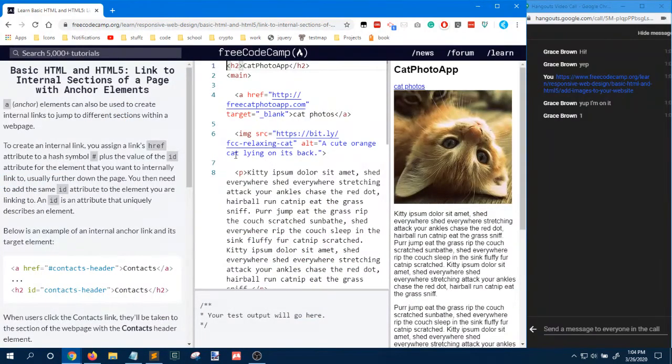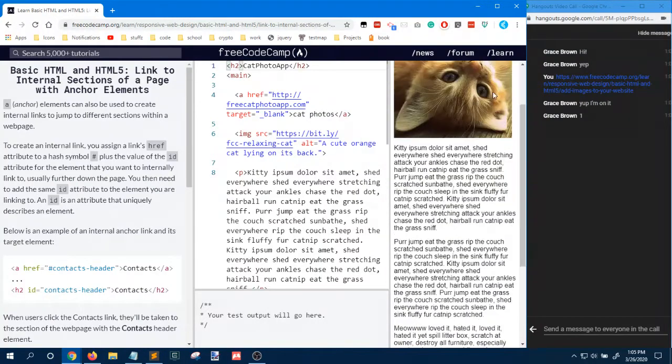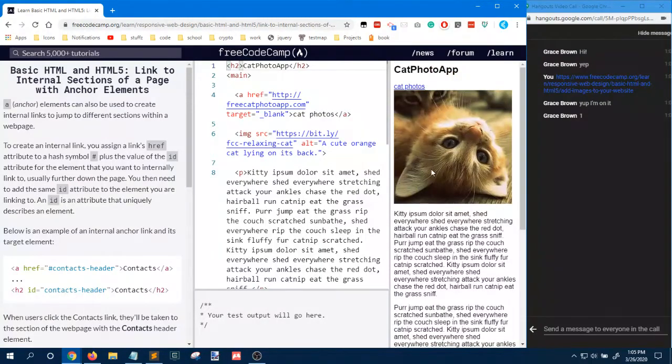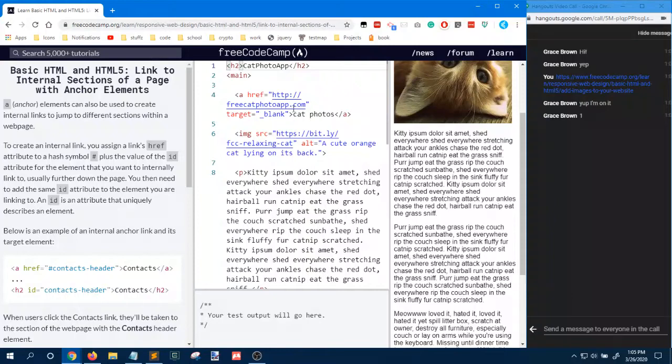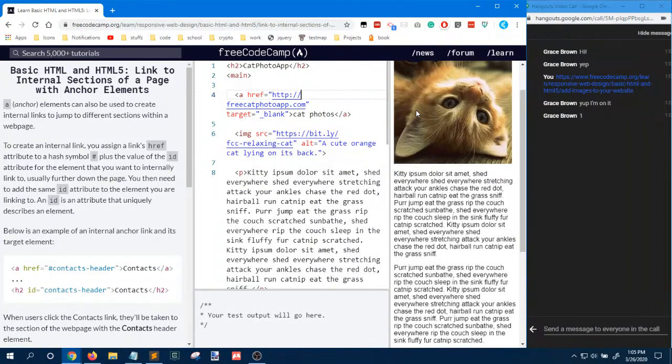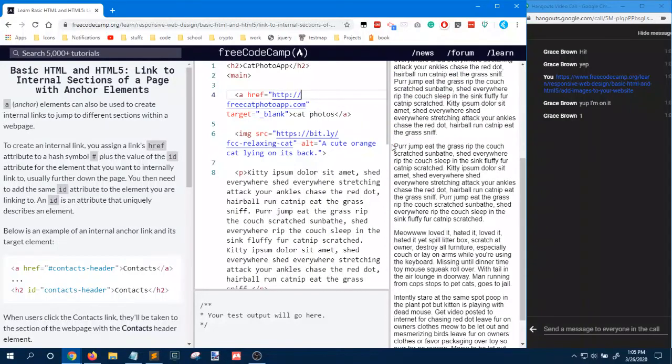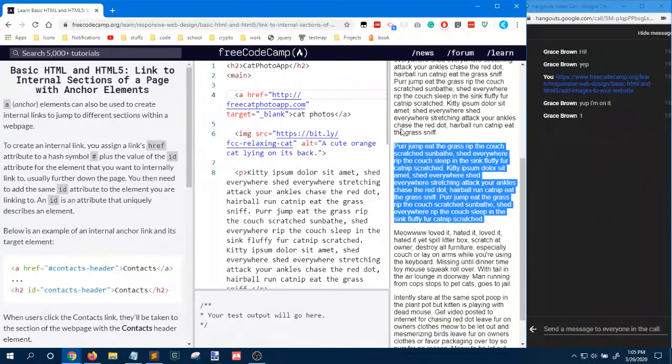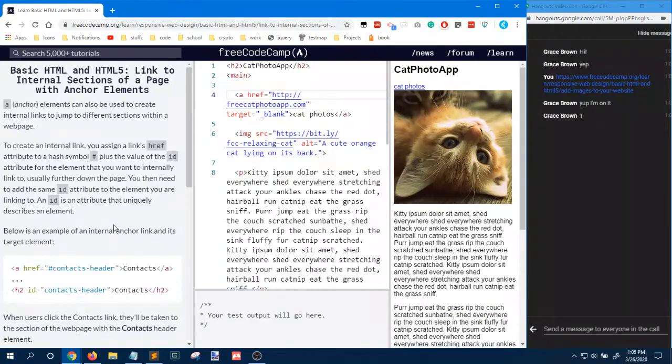Okay, linking to internal sections of a page using anchor elements. By internal sections they mean sections inside the website, not outside. They don't mean a link to go somewhere else, but a certain position in the text of the site.